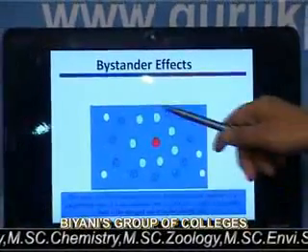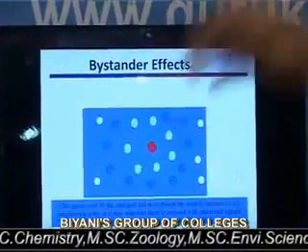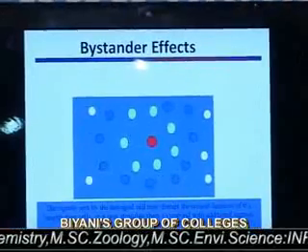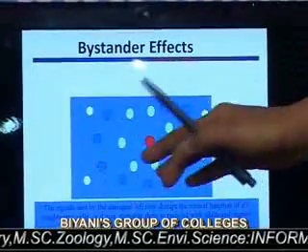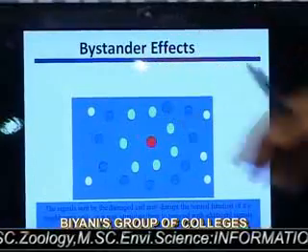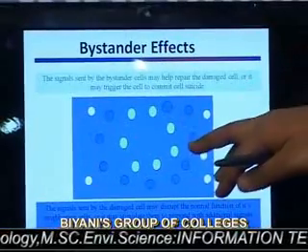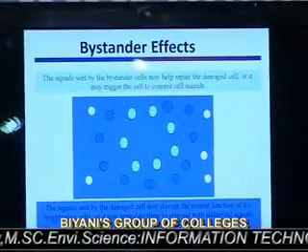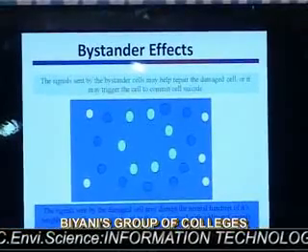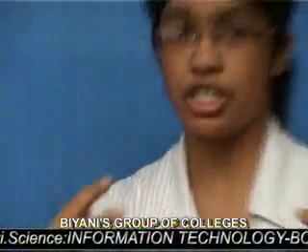Now this effect is being transferred to other cells, but the amount is less in the far cells in comparison to the neighboring cells. So this is a bystander cell. The target cell either damages and mutates itself and goes to the cell death phase, otherwise it will affect the neighboring cells, thereby creating chromosomal aberrations and other DNA damaging effects.